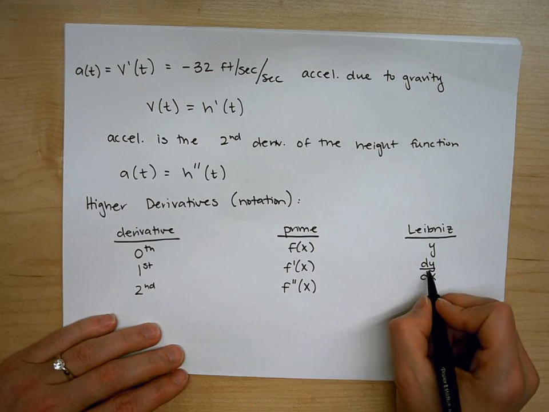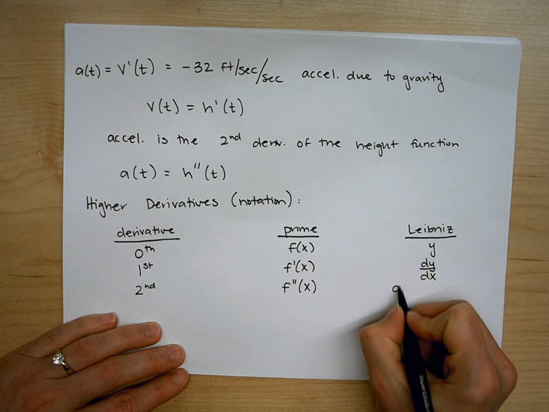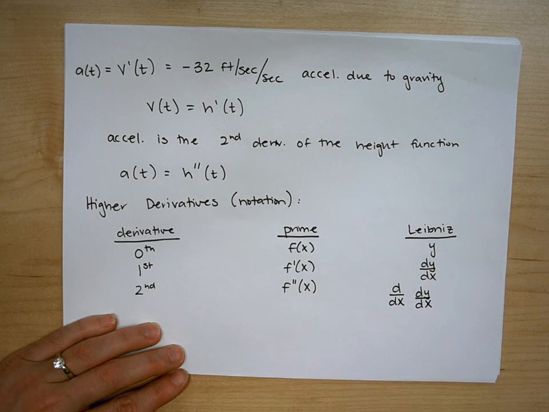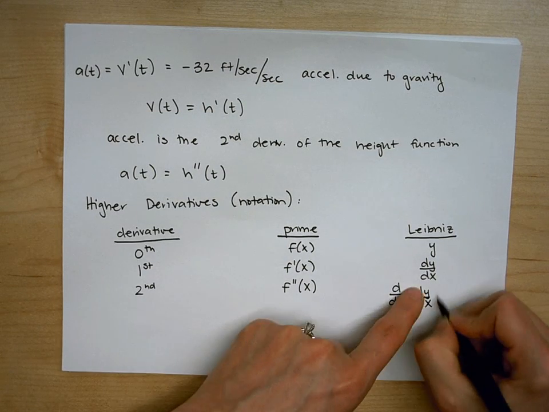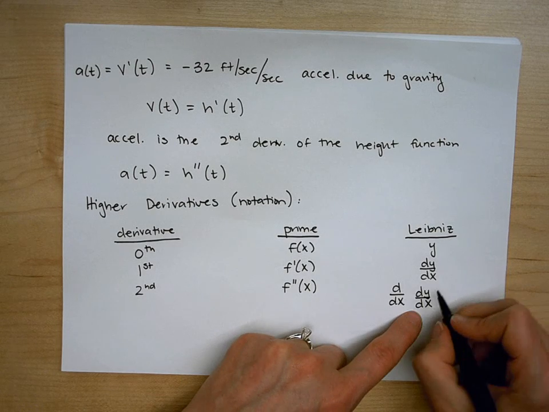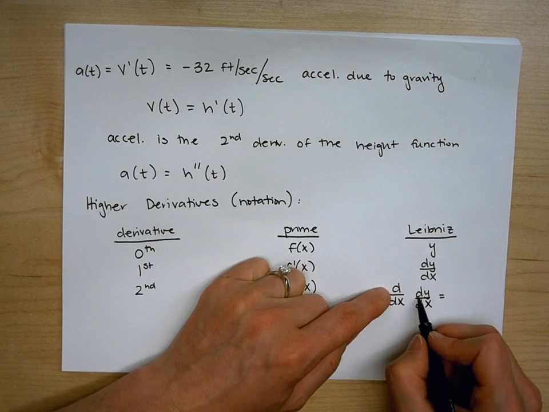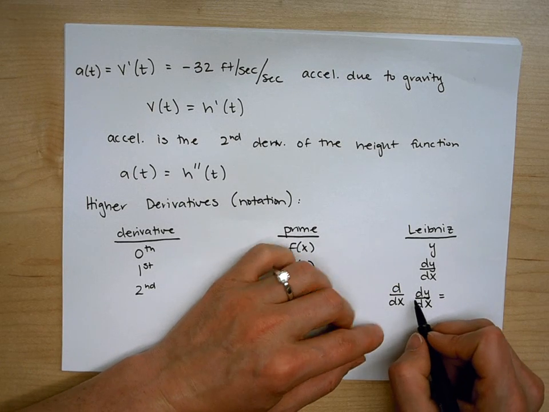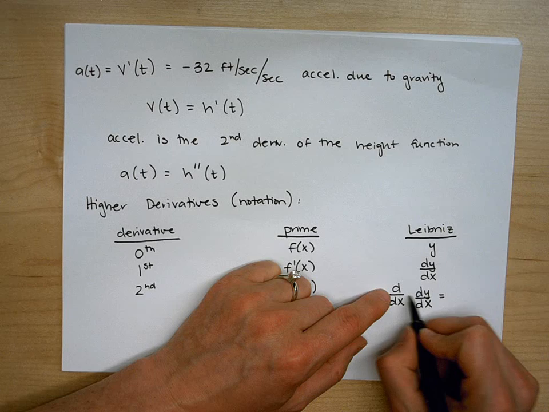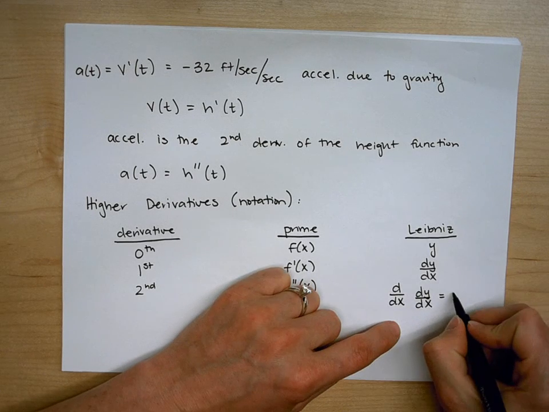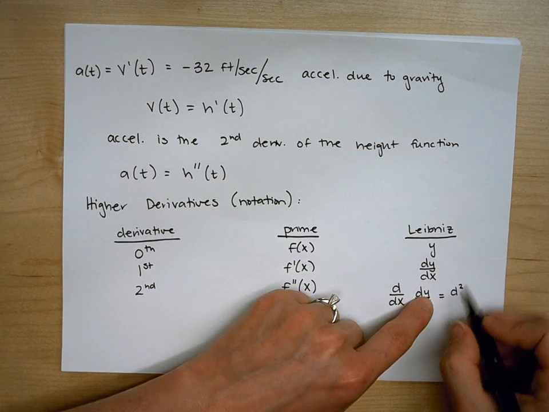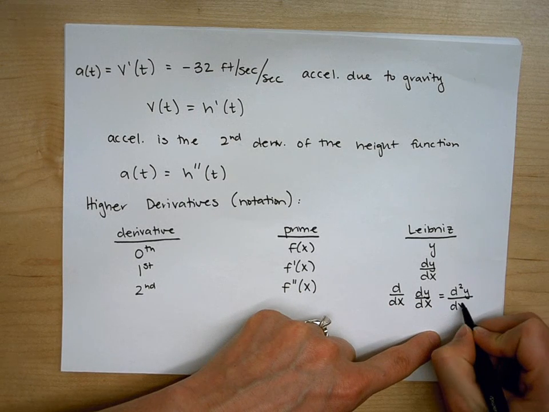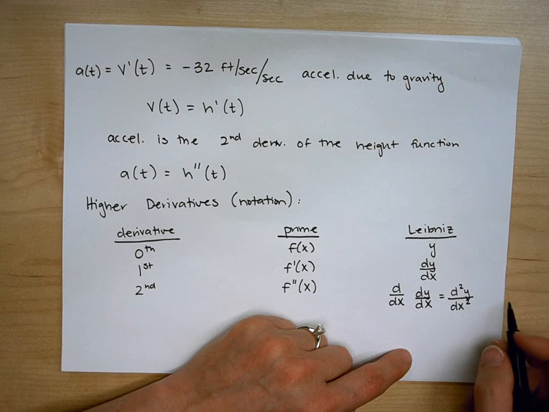And now the Leibniz notation, well, think about this. We're taking the derivative of the derivative. Okay, that is, I'm taking the derivative of this dy dx, the derivative. So notice that when we do that, if you kind of think about multiplying across, we don't really want to think of this as a fraction, but sometimes it kind of works out in terms of notation. If you kind of think about multiplying across here, I have 2 d's, so d squared and a y, all over a dx dx, so that would be dx squared. So this is the notation we use for Leibniz.